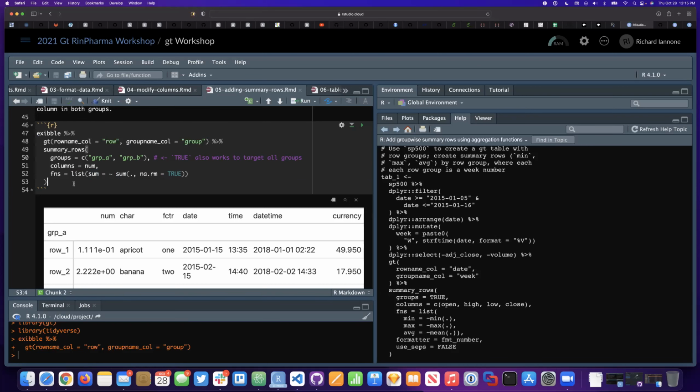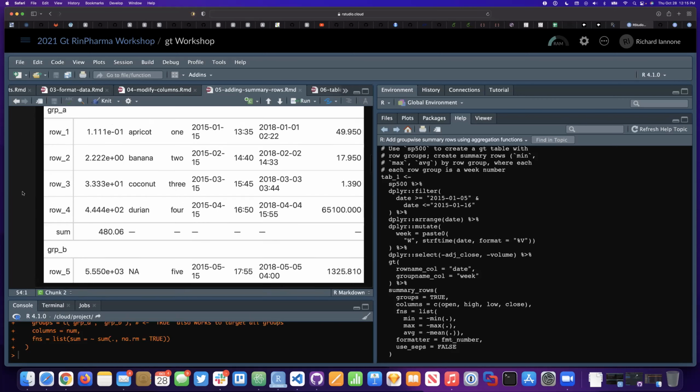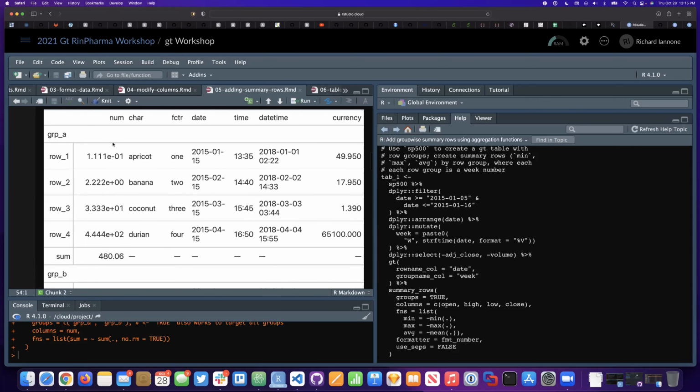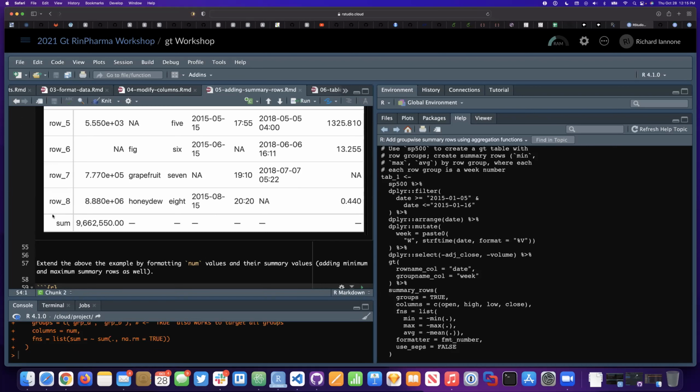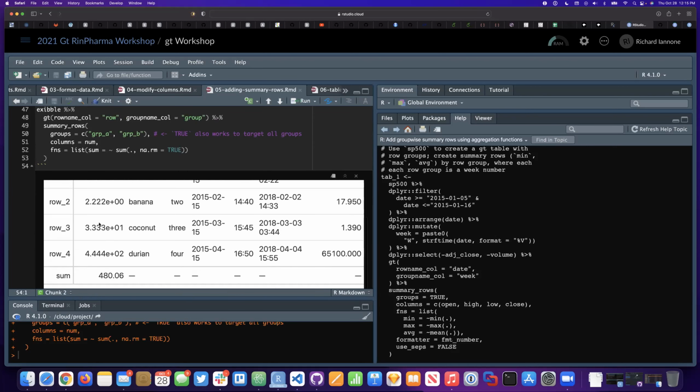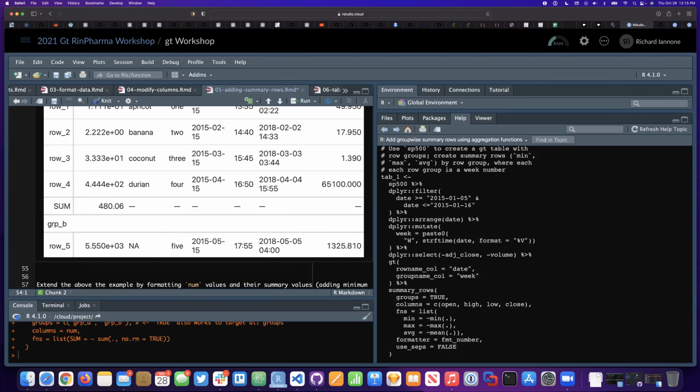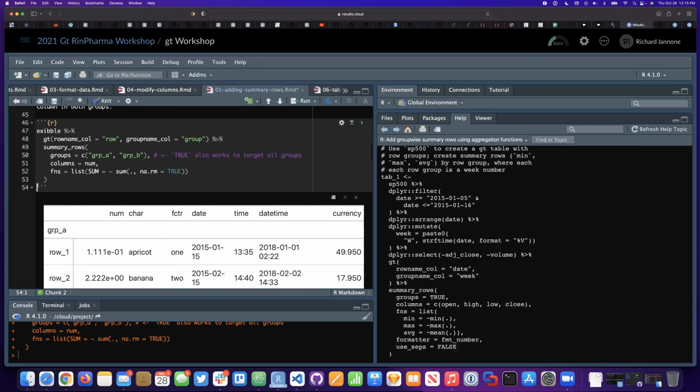I'm just going to run this, and we'll play with the example a bit. Basically what we have here is num has a sum, and in group B, we have to scroll down a bit, we have it there too. Any columns that don't have a summary will automatically get this em dash. So this is actually a label. We can capitalize this, and we'll see that comes across here. We have to put something in the stub to identify what this new row is, right? So that's what that is. Good. This is the simplest example.